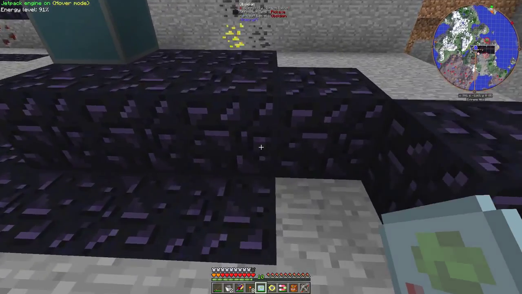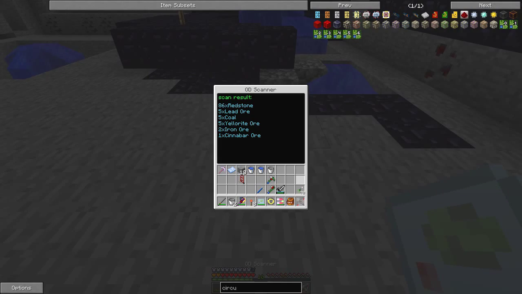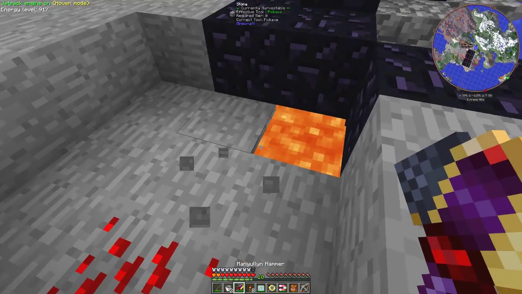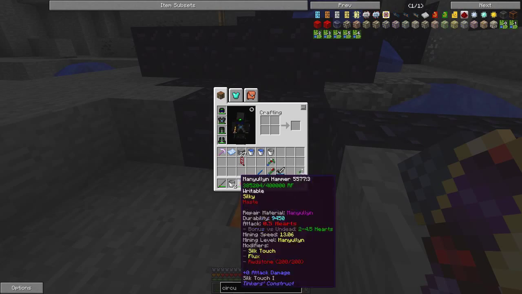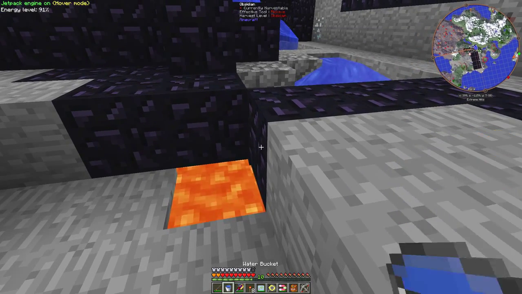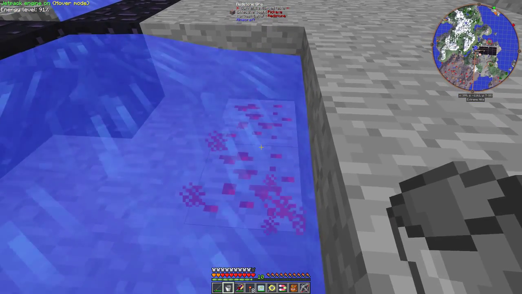Sleds. Redstone. Nope. 86 redstone, that's a good number. Let's go and take this with us. Up to the water. Let's just put the water down here first of all, even though that's going to interfere with my digging. Oops.